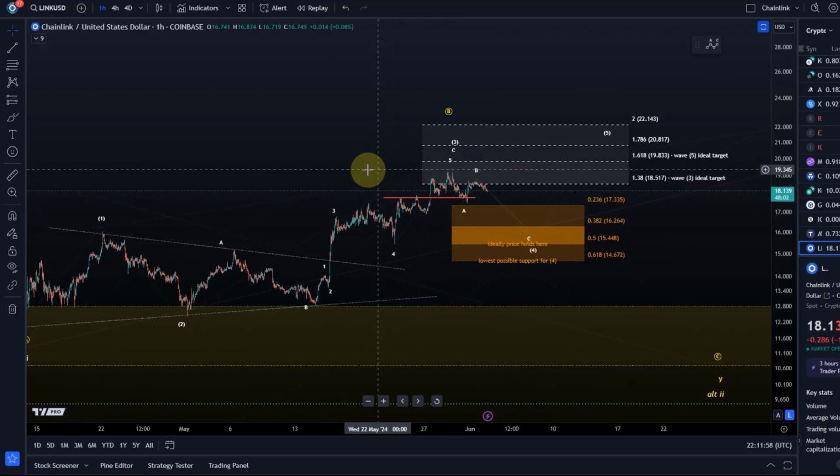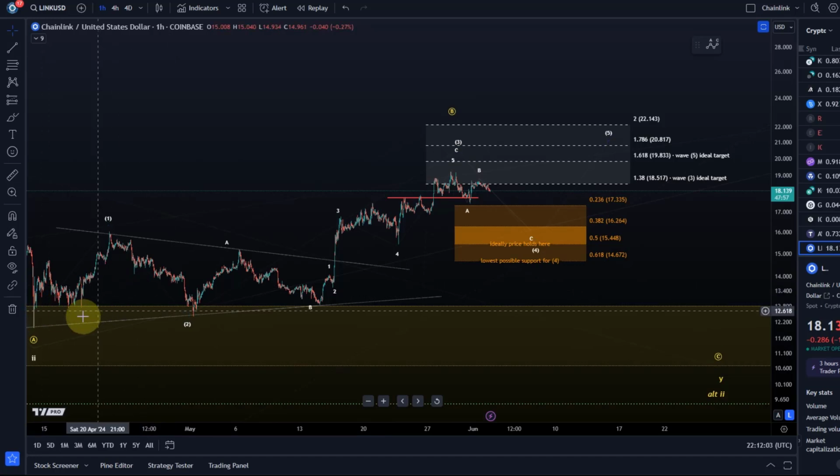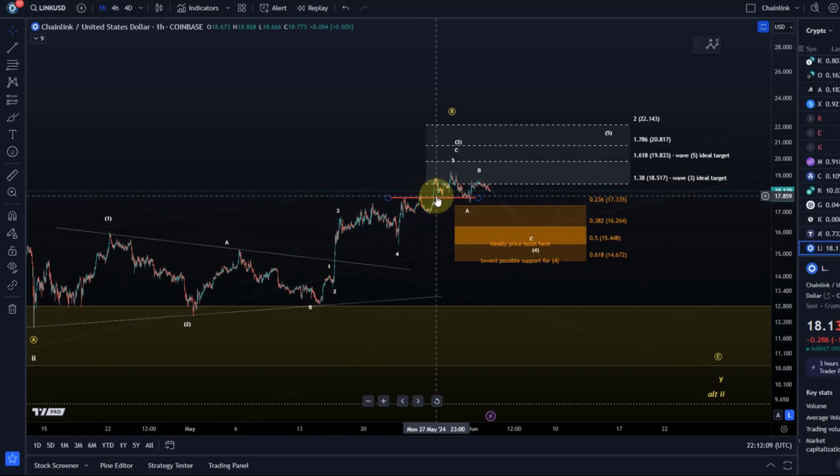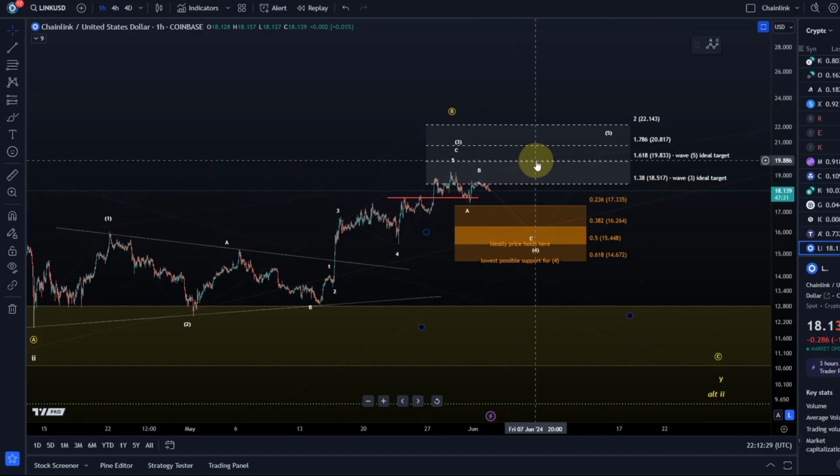What we can do is identify relevant fib levels. If we look at the length of the wave 1 and compare that with a possible length of the third wave, then as per previous updates, the first ideal target is the 1.38 extension. And that was reached, right? So it's possible that this third is over. It couldn't really sustain above that level at $18.52. The next upside level is at $19.83. That's pretty much around $20, and it's the 1.618 extension.